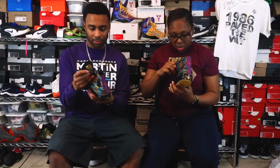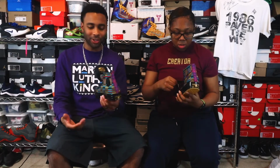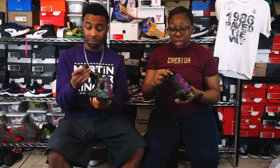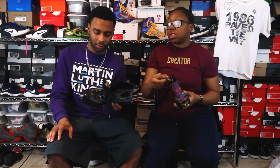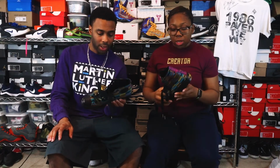Yeah. So yeah, I'm actually low key jealous. This is one of the first pair of shoes that she got, and I kind of like, damn, I wish I would have gotten these. Even the gold tips on the laces, that's crazy for a Converse to actually have those. For a Converse they were expensive, but I'm glad it was worth the money to me. Yeah. It was worth the money.